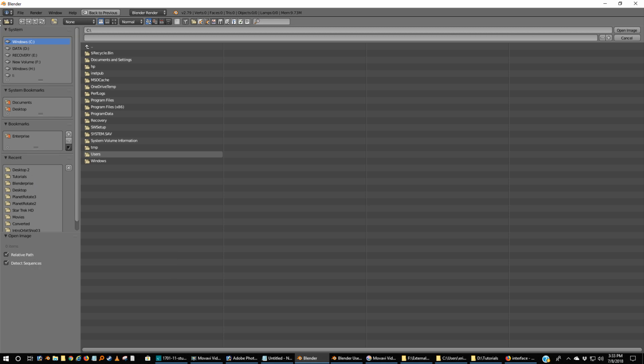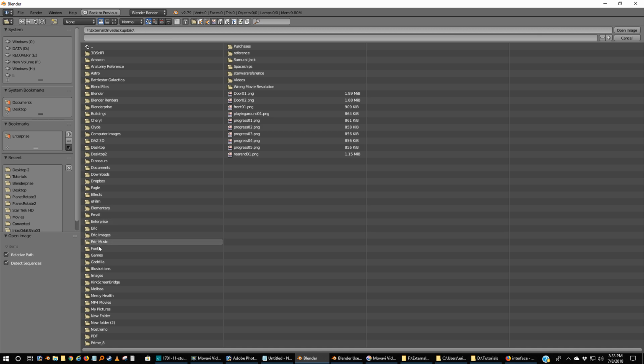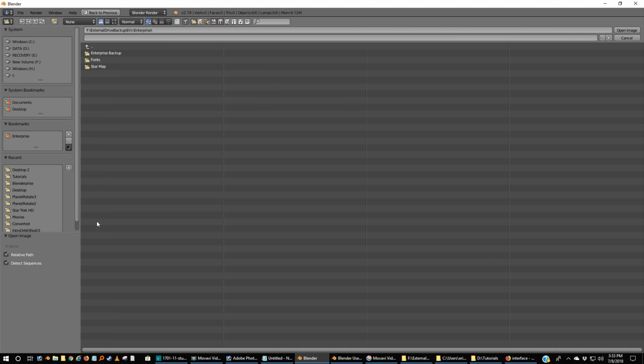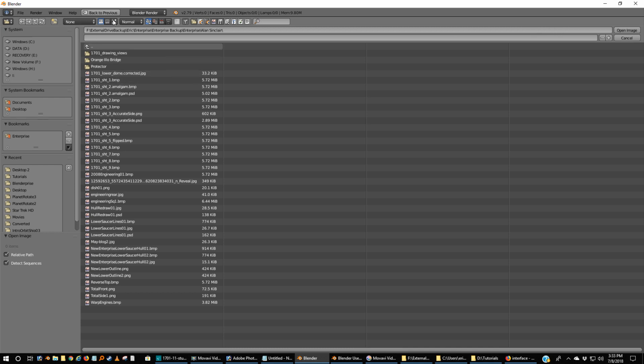my copy of the fabulous blueprints from Alan Sinclair. Yours is going to be different, no doubt. So, Alan Sinclair, and once you get to the directory where you have put your images, up top here you have different ways of displaying them.